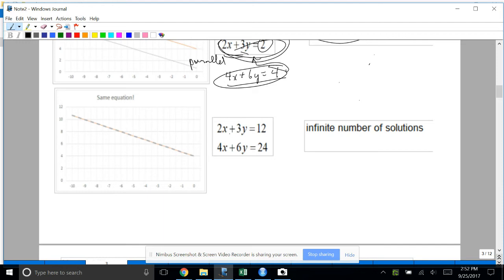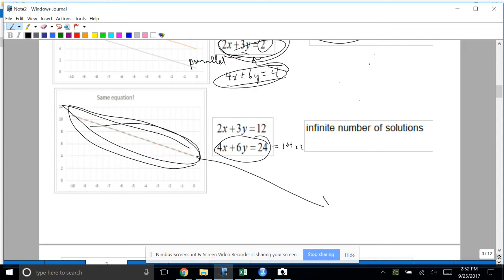So we have 2x plus 3y equals 12, and 4x plus 6y equals 24. It just happens that the second line equals the first line times 2. And so basically, this is the same equation stated in superficially different ways. And so the intersection of both of these equations is, well, it's the same darn line. So there's an infinite number of solutions. So it goes from -infinity up to +infinity for x. So there is no unique solution here.